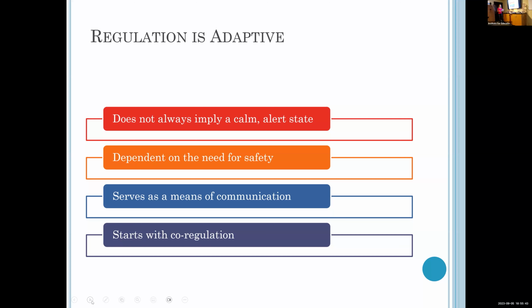Co-regulation leads to self-regulation. And I think a lot in our society, we start with self-regulation and then say, okay, now you can co-regulate, which is essentially the idea of a timeout, right? Like, okay, go by yourself, regulate yourself, and then you can come back to me and then I'll be there for you. Rather than saying, okay, let's join together, let's calm down together. You can borrow my nervous system. My calm is meeting your storm.